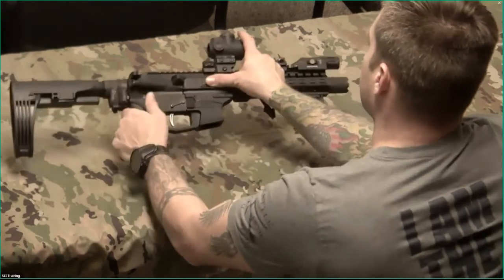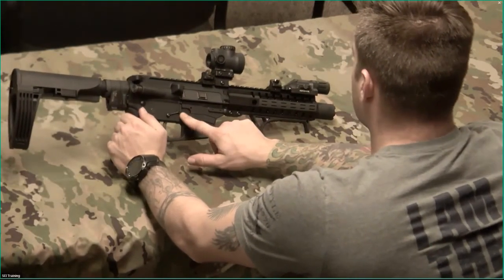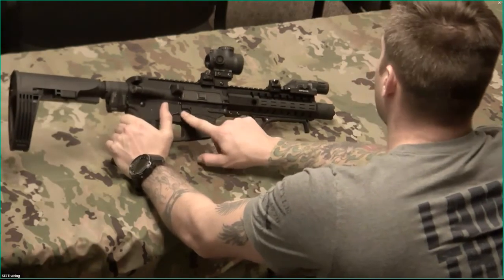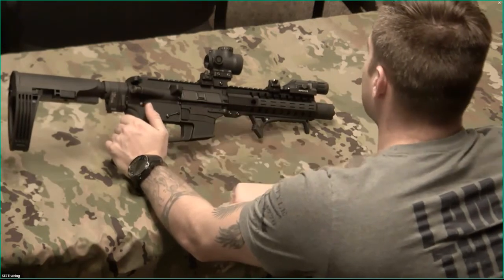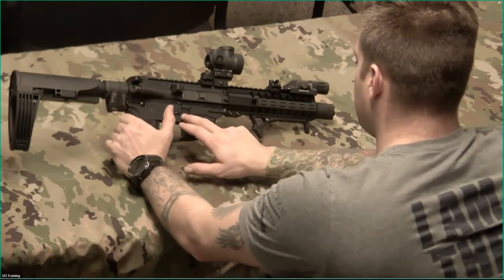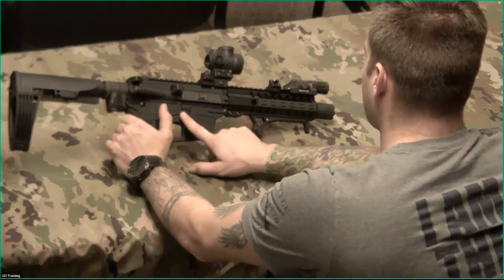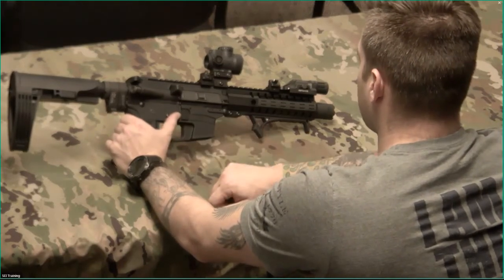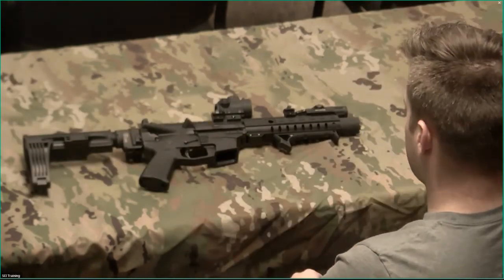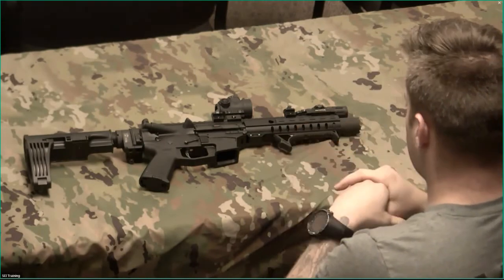Another really good thing I forgot to mention on the CMMG from a stock standpoint is this magazine release. It's big. It's very tactile. It just drips quality. I don't know what it is. Everybody talks about this mag release that puts the gun in the hand. It's perfectly designed. Falls right where it needs to be. It takes enough pressure that you're probably not going to accidentally depress it with your finger straight off the trigger, but it's not so much that you're ever fighting for it. I just think it's a really good design for a mag release. A lot of other AR-9 type manufacturers really need to dig into that.